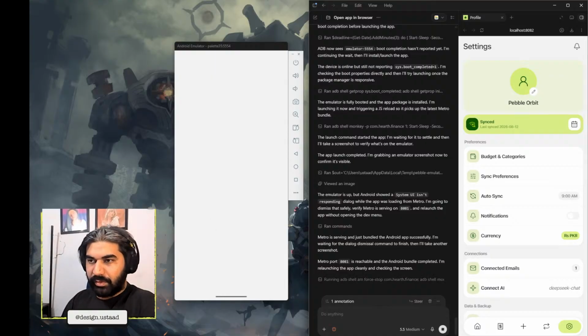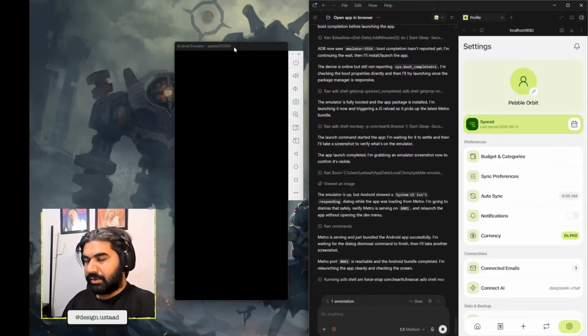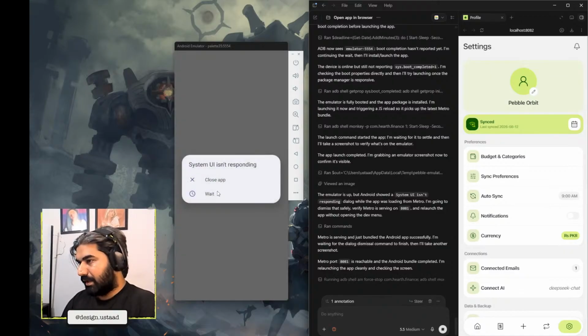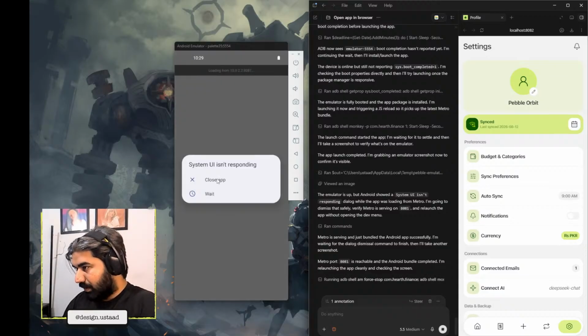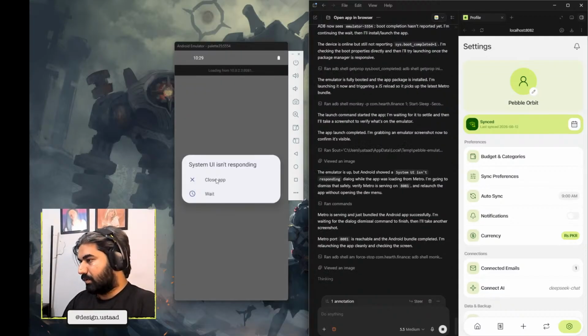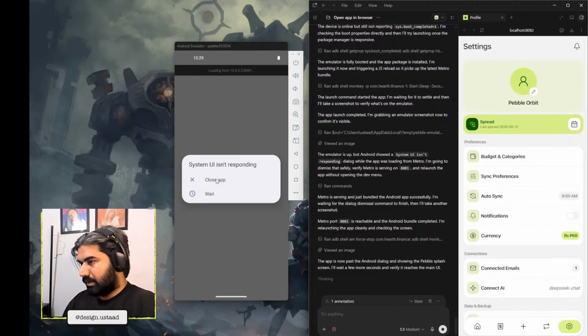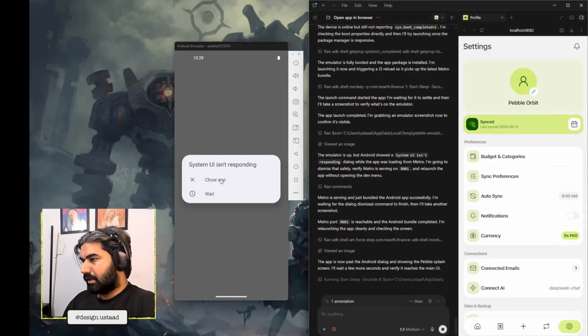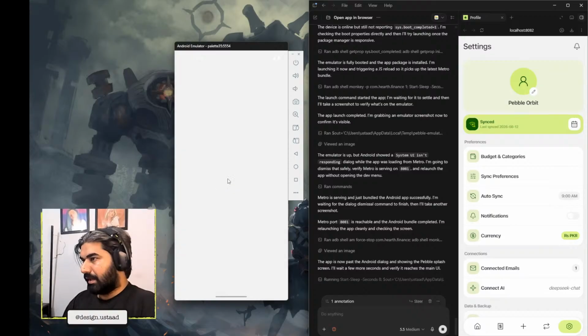I think we are close to our 2 hour mark, and we're just doing the last final testing on the emulator. Then we ask AI to build the APK, and then we'll send it to our mobile, so we can test it out later with the real data. Why is it closing our app?